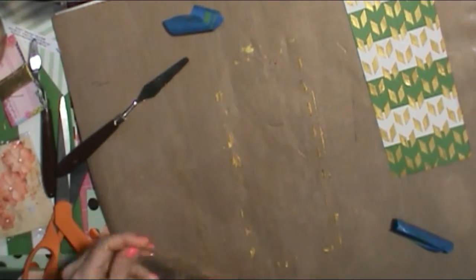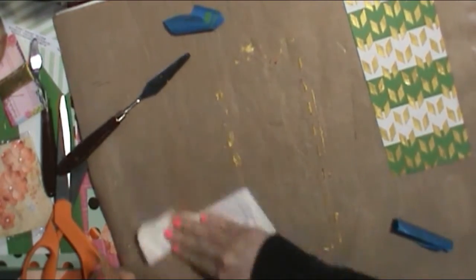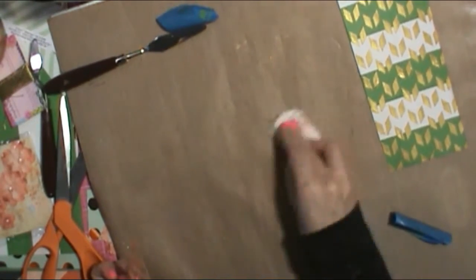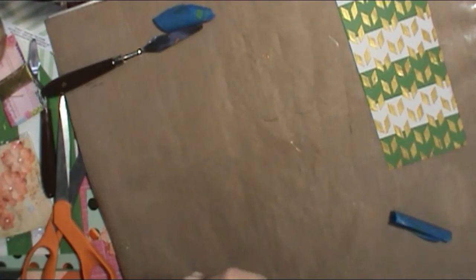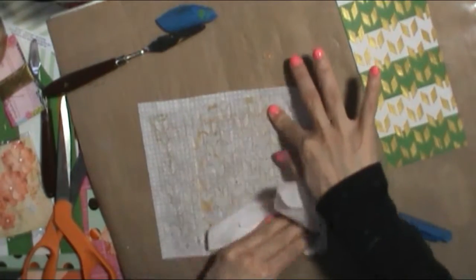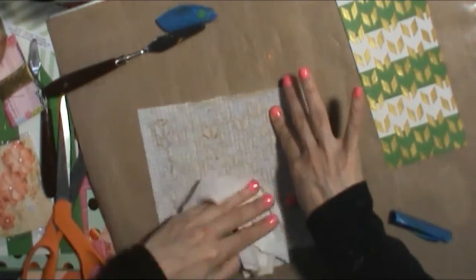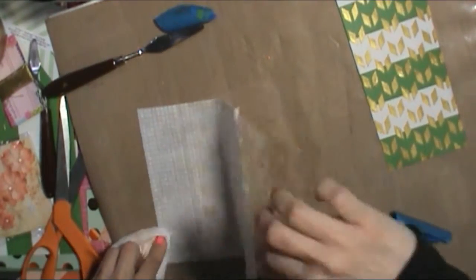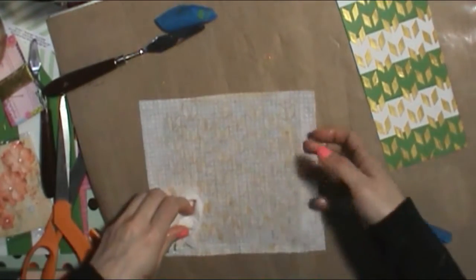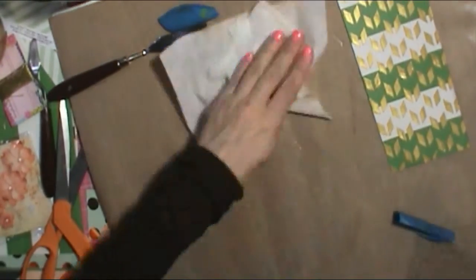And as you can see, I'm just using a baby wipe to get the majority of the mousse off my area and then again off my stencil. And you can see me putting it between two baby wipes and just wiping away. You always want to make sure you take this texture paste off because it will ruin your stencils. And I really like this stencil. It's probably one of my favorite stencils that I've received in a kit ever. So we'll set that aside and let it dry.